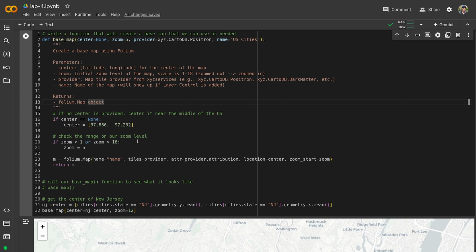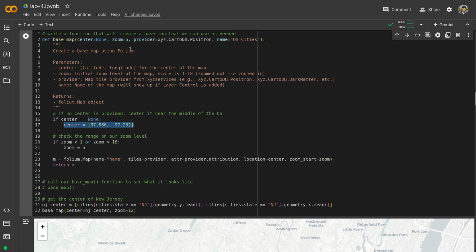When we do the filters and queries on our data sets, we write Boolean statements, things that can be either true or false, like when we do is in or state equals TX. Those are called Boolean expressions, and they are a single expression or a combination of expressions that evaluate to either a true or false value, and then our program will do something with that true or false later on. So in its simplest form, we write if, and then we have a Boolean expression. So if the center is None, is not defined, then give it this default value.